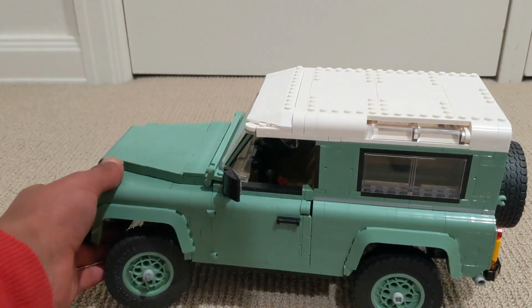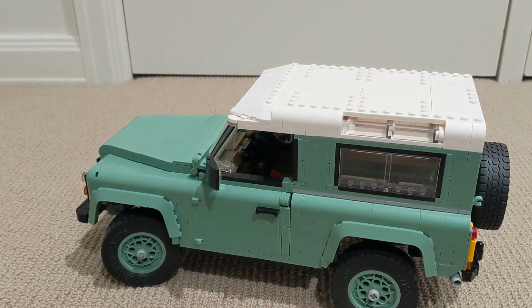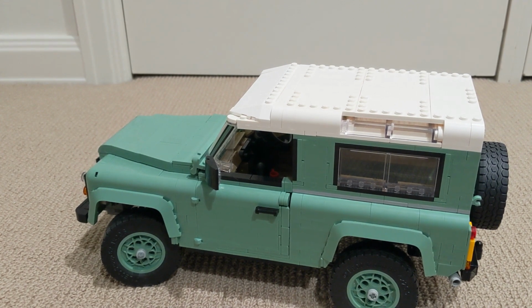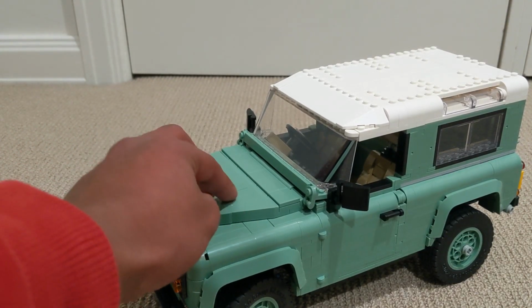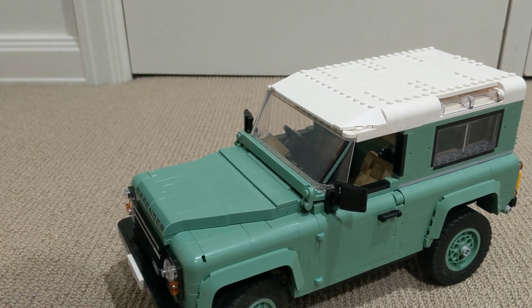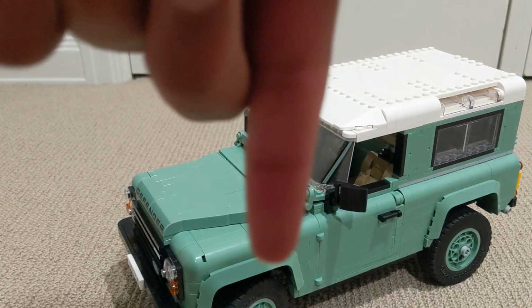Alright, so finally, we come on to the final version of the Land Rover Defender. So this is the sleek version B model, and as you can see, the only difference that this has compared to the Bulge version A model is that there's no bulge on the hood here. So now it's perfectly smooth, and actually I think it looks better without the bulge. But let me know what you think in the comments.